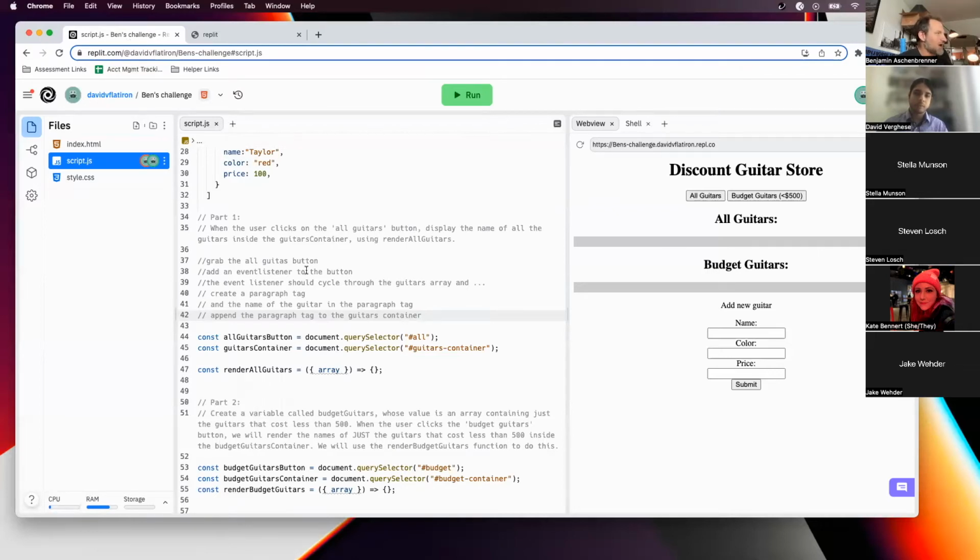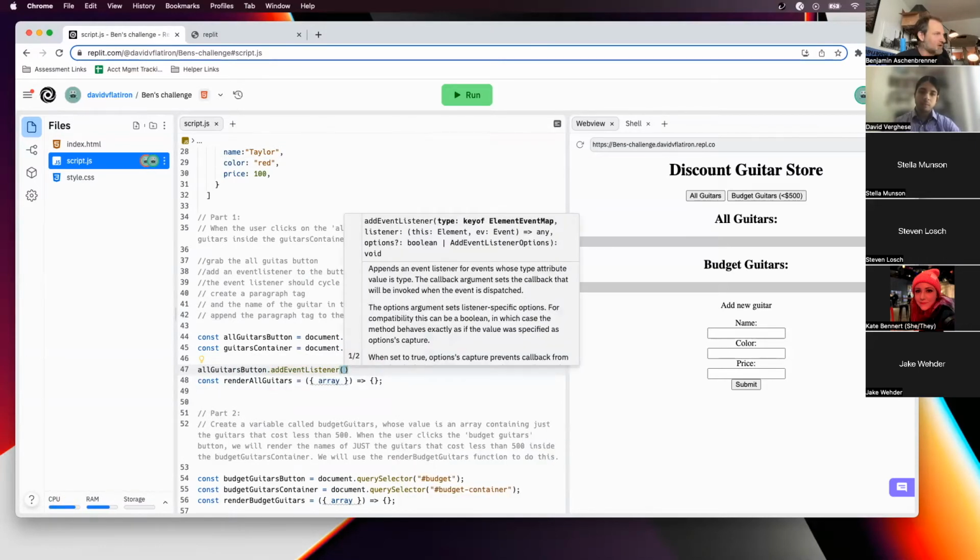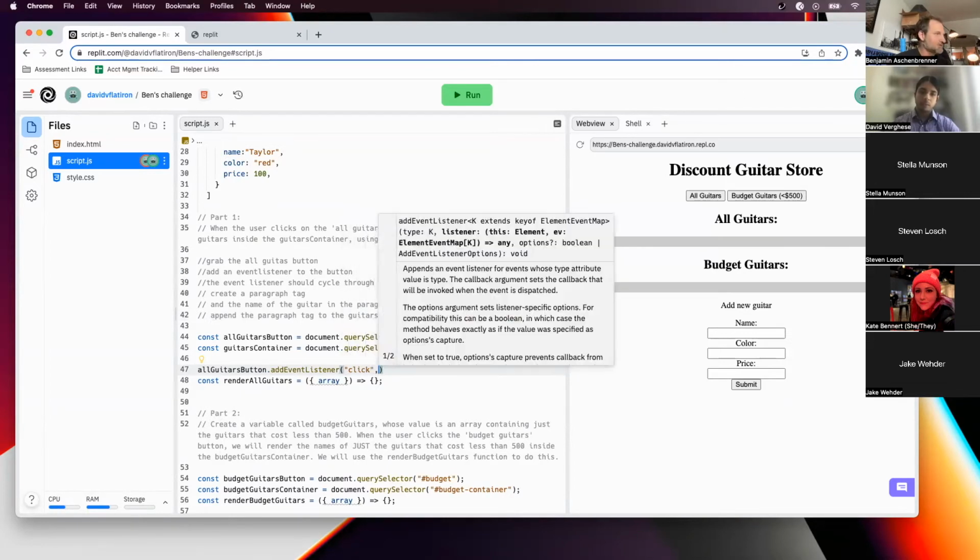Okay, so add an event listener to the button. Here we go, first bit of coding here. All guitars button dot add event listener. And then I have to have the event, and I have to have the callback function.